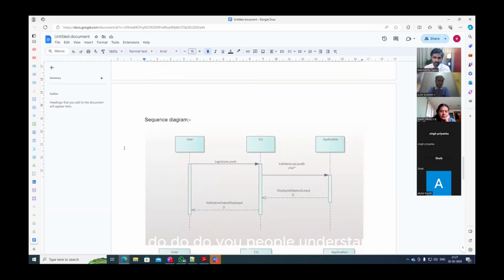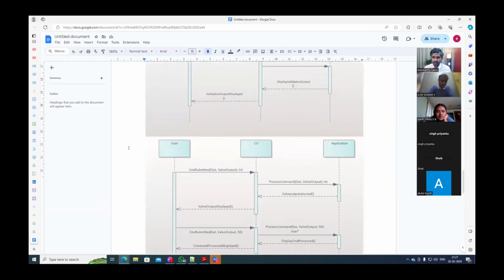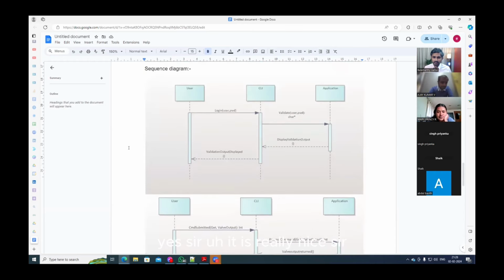Did you people understand the sequence diagram and all those things? Yes, sir. It is really nice, as he has drawn this in a sequence diagram and showed us, and the explanation is also very good. She has gone through every use case, like registration, processing, and help. I just want to know whether for every use case we need to make this kind of pictorial diagram.